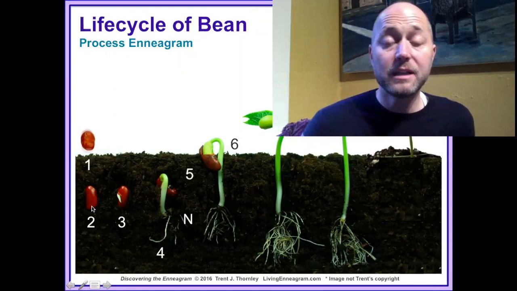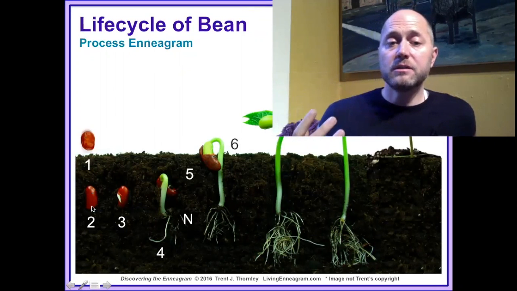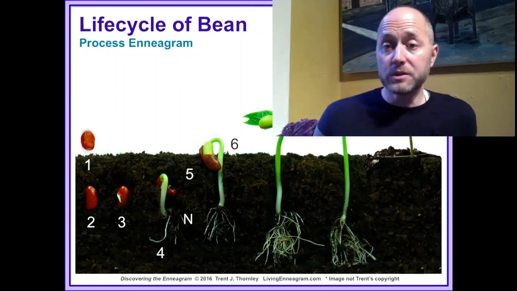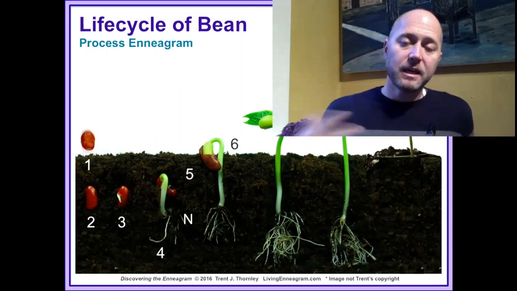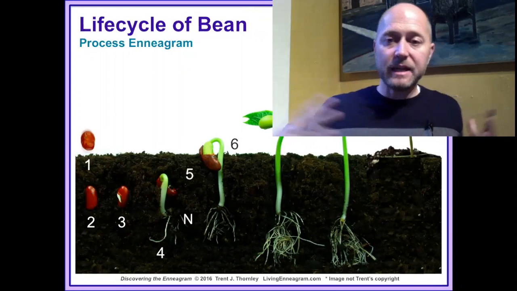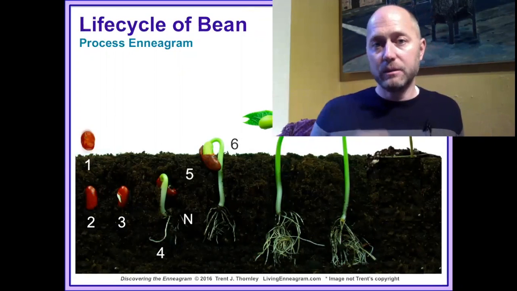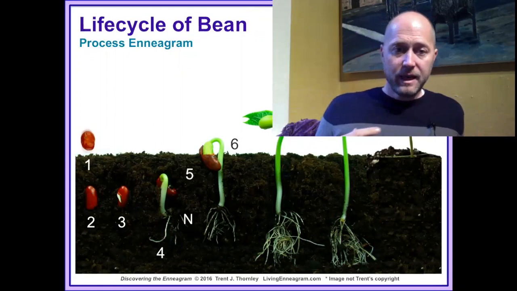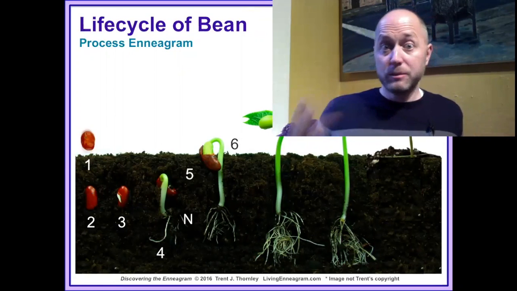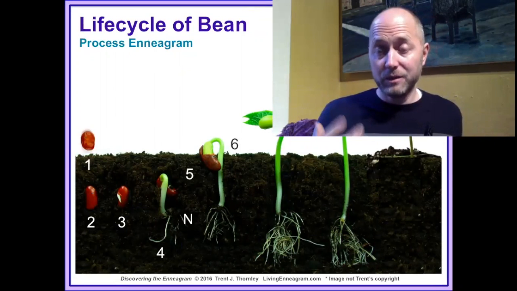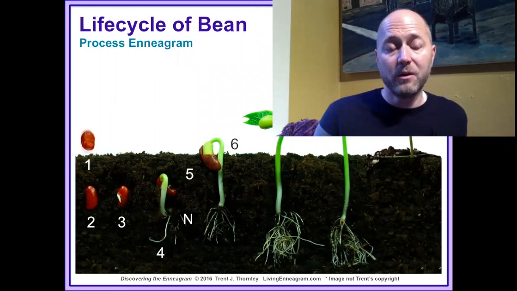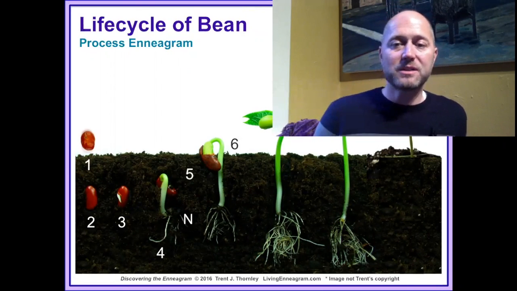And once it's planted, at point 2, the seed gets some resources. It gets water, gets moisture from the soil. And this uptake of water expands the bean, and so certain things and enzymes get activated within the bean, and the bean expands. And if it's got too much water, it will drown. It will actually suffocate in the water, and so it has to be properly planted. But if it's got the right amount of resources, the seed starts to expand, and these enzymes get activated.